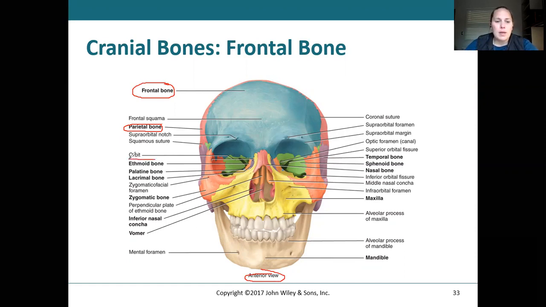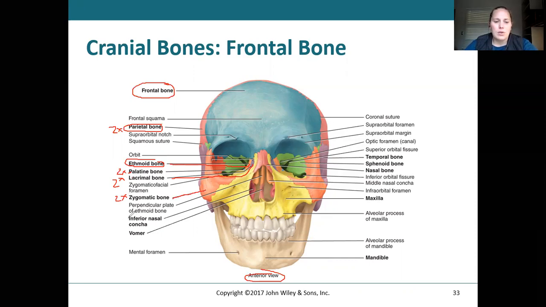Your ethmoid bone, we'll be talking more about your ethmoid bone a little bit later on. We'll just follow this line here. You can see that ethmoid bone. It's a little bit easier when we do a different plane. The palatine bone, this is going to be one of those where you've got two palatine bones, you've got two parietal bones. Here's your lacrimal bone, there's two of those as well. So if we follow the line of that lacrimal bone, here you can see that kind of light purple area right here. Your zygomatic bone, you've got two of those. Those zygomatic bones make up those amazing cheekbones that you have hanging out in your face right now.